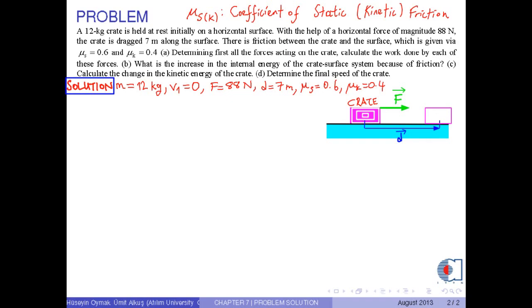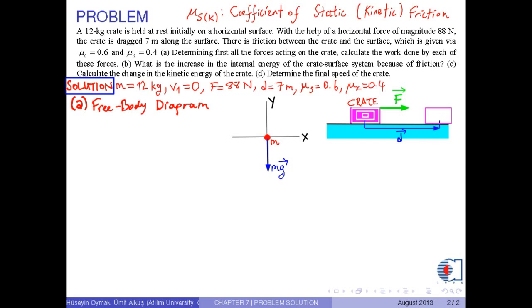Now we draw the free body diagram for the crate. First, we choose the natural coordinate axis. Then we represent the crate by a big dot. We draw all the forces on the body. The gravitational force due to the gravity of the Earth on the body is m times g, which is a downward force.